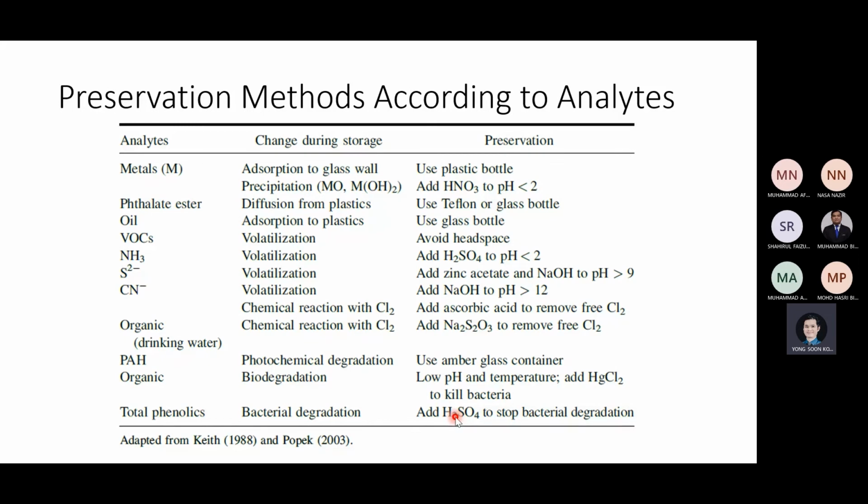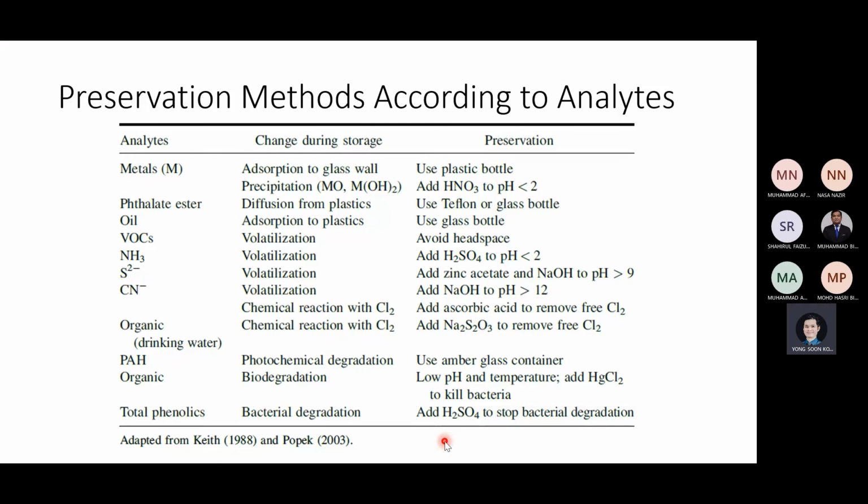So students, if you want to prepare for your quiz or whatnot, maybe this is enough, I would say, because this table encompasses various types of analytes inside a water sample, the risks that may change the quality during storage, and also how we preserve it. This is the simplest, the most summarized content regarding preservation methods according to Enlight. So if you want to study, you focus on this one.